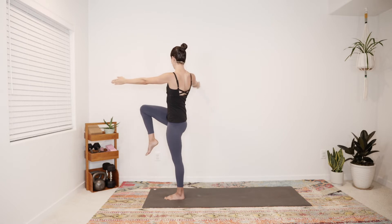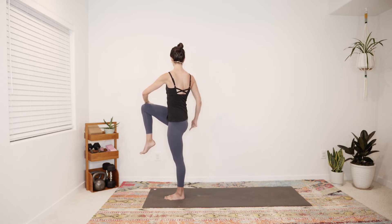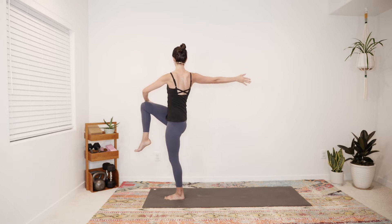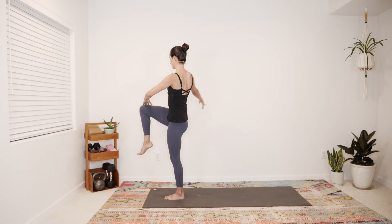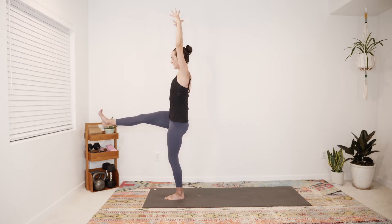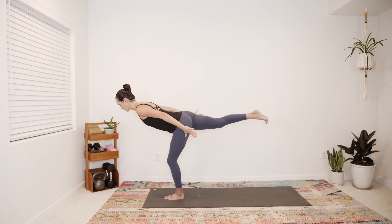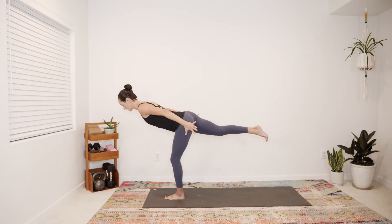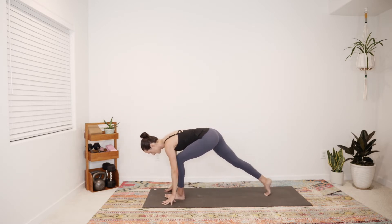Reach your arms straight out in front of you, press the palms into each other. From that place of strength, keep the arms strong as you rotate open — the right hand reaches back, let your left fingertips find the outside of your right knee. Standing twist. Create tree roots in your left foot for stability. Notice one straight line from the ankle to the hips, shoulders, and crown — not leaning back or forward. Imagine a gentle palm pressing your right hand away, then slowly come back through center. Option to extend that right leg straight out, gathering strength in the right quad. Then as you exhale, airplane pose — sweep the right arm back, stretch the fingertips behind you, level the hips, energy to the midline. Big breath in, slow breath out.